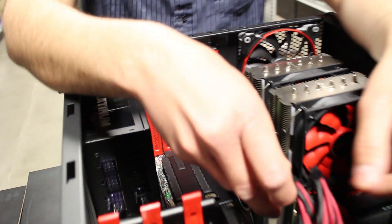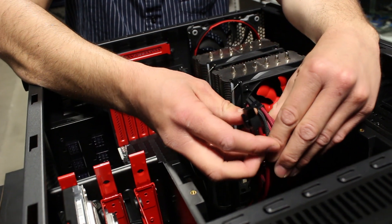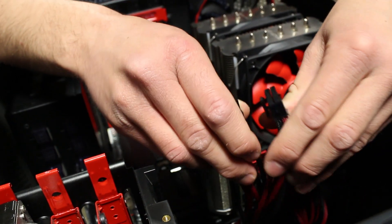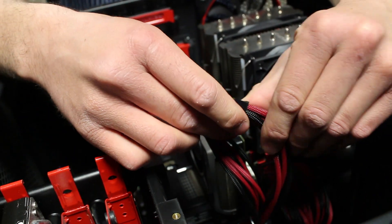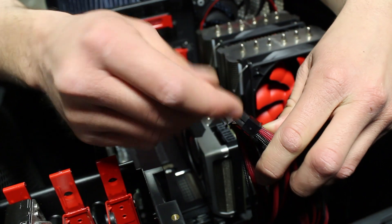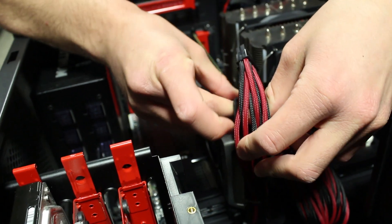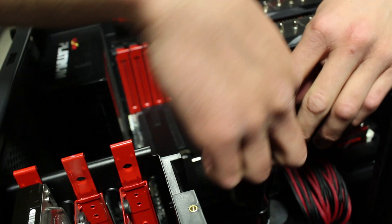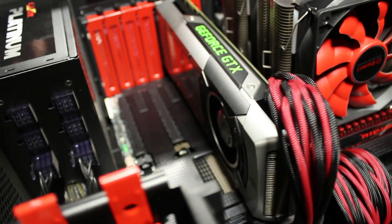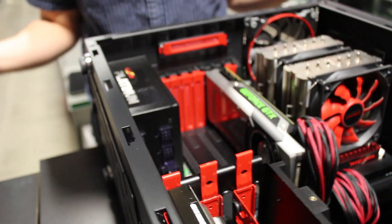We're almost done. The only thing we need to do is make sure that the power is connected. Your graphics card is going to have — especially if it's a higher end one — either one of these 6-pin connectors, one of these 8-pin connectors, or potentially both, or some combination of the two — maybe two 6-pins, maybe two 8-pins on some cards. Some power supplies will have a breakaway, so it will be a 6-pin plus a 2. Pay attention to those and make sure you're getting the right number of pins into the slots. We're going to plug in the 6-pin and then the 8-pin as well. Make sure all your power slots are plugged in — it's going to need all the power it's designed for to boot. If those aren't plugged in or aren't seated correctly, you might not get any video out of it.